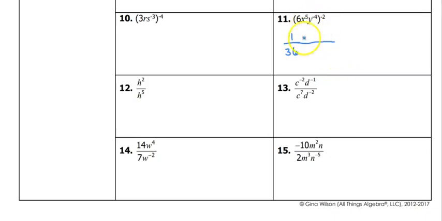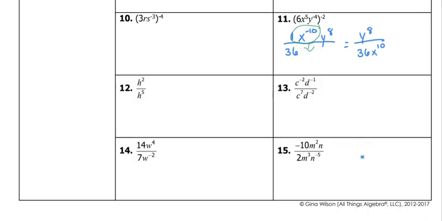So x to the fifth to the negative second, 5 times negative 2 is negative 10. And then negative 4 times negative 2 for y is positive 8. So that means that my x to the negative 10 needs to move down to the bottom of the fraction to make it have a positive exponent. So the 1 now, I don't need to keep writing. You can write 1y to the 8th, but that's the same thing as y to the 8th. Okay, and now on the bottom, I have 36x to the 10th, and that would be my final simplified answer.